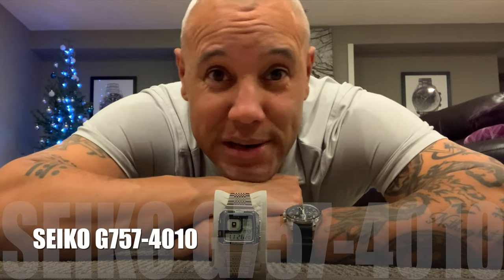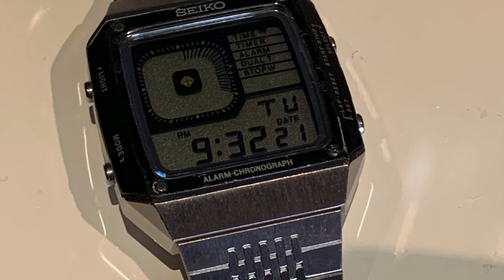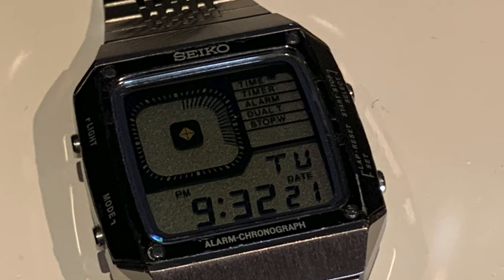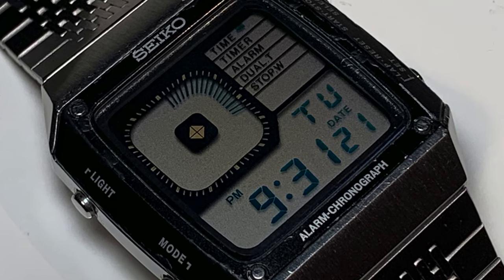Now, my next digital watch just happens to be one of my favorites. The Seiko G757. This is a special timepiece, and of course, with me being a huge James Bond fan, the appearance of this Seiko G757 in a different variant, although the same style of watch. It just so happened that Roger Moore was provided with the Sport 100 model of this particular timepiece in the movie Octopussy. It has all the functionality of the Casio digital watches with the added touches of a couple of bonus functions, like the timer function as well as the dual time zone digital capability. It's pretty special. Casio knows what they're doing.